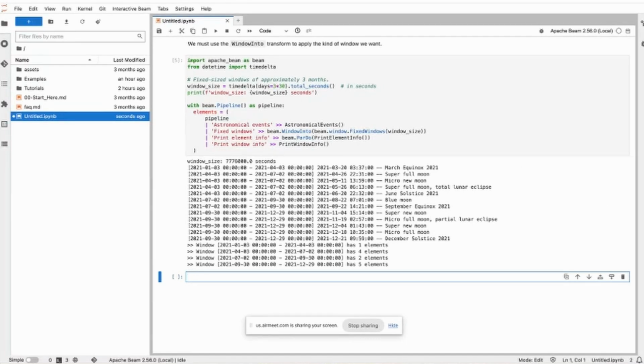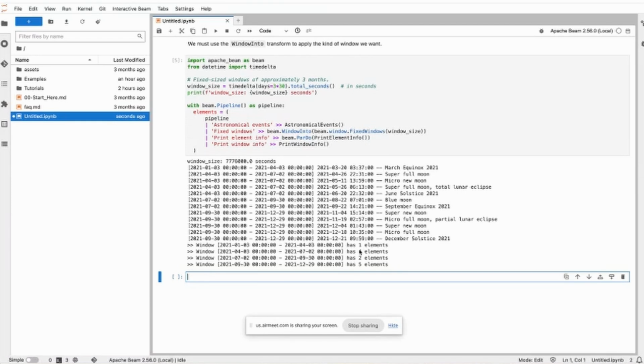That is a quarter. And it will show the window of each element. Here, January 3rd to April 3rd belong to the same window. And also some elements belong to the second window, third window, and fourth window.